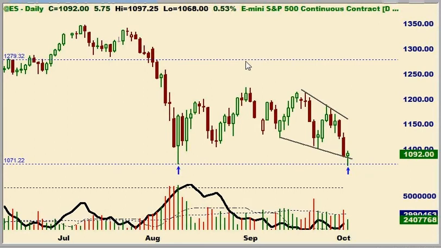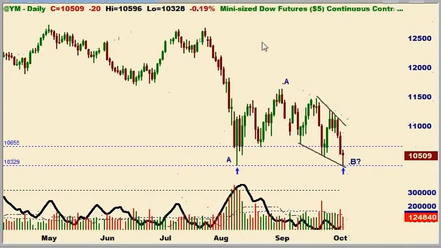Now, slightly different story on the futures. We have a bit of a double bottom on the futures. We actually have held there. You can see the bullish candlesticks both at the August low and also at the point of this report at today's low. We've actually gone up from there quite a bit. That said, we have a possible double bottom with a corrective looking pattern again to the downside off of the September peak.